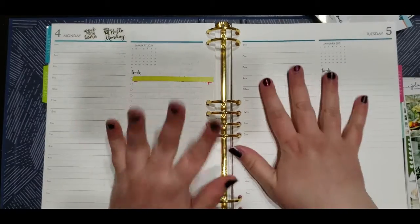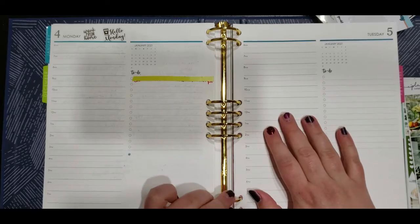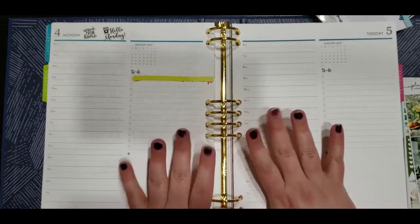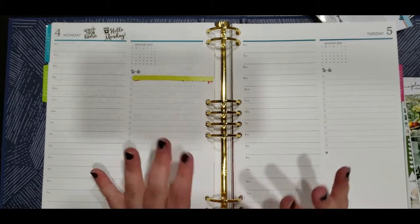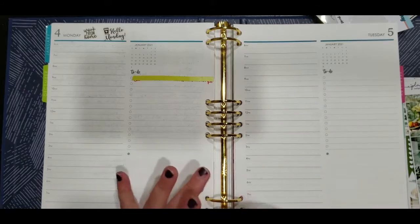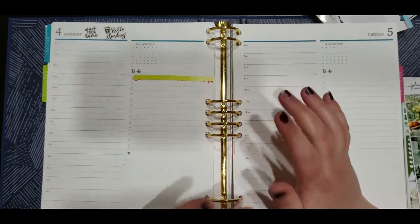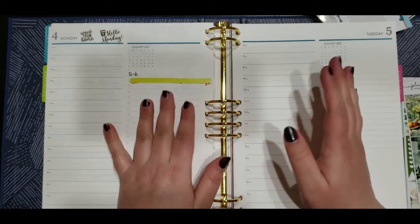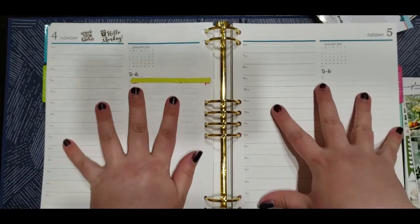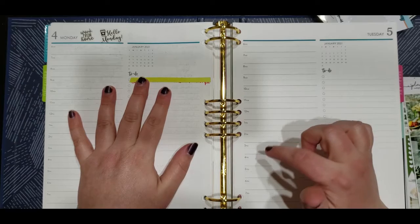Today I am doing a plan with me for the first week of the year in my daily inserts. Last year I used this as just my work planner. However, with the joys of quarantine, my personal planner just isn't really practical right now. And I really do prefer just having one planner. So I'm going to try doing a hybrid work home planner in these inserts for a couple of weeks. And I wanted to show you how I plan in this.